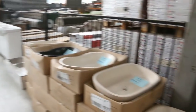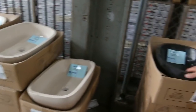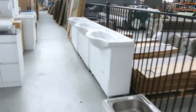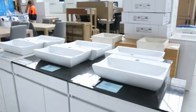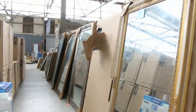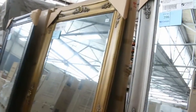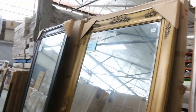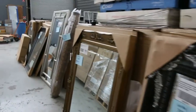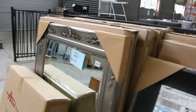We've still got these stone basins, going around the $130 mark starting off on those. We've got some beautiful polished ones as well, varying around $150 to $160 — a tonne of those Toracho stone basins. Vanities: I showed you some wall-hung before, and we've got these freestanding floor-mounted white porcelain ones as well. Heaps and heaps of mirrors again this week — the large mirrors have been going around the $240 mark, whereas these are probably $1,300 to $1,400 in the shops. Beautiful framed, large mirrors. Some of the smaller ones are in the $140 to $150 mark — these would be pushing $1,000 in the shop. Heaps left in all different styles.